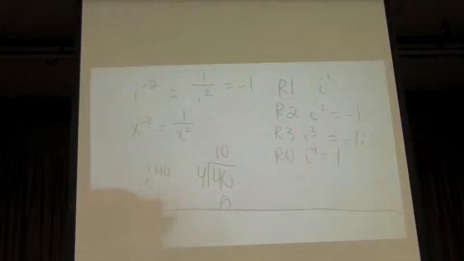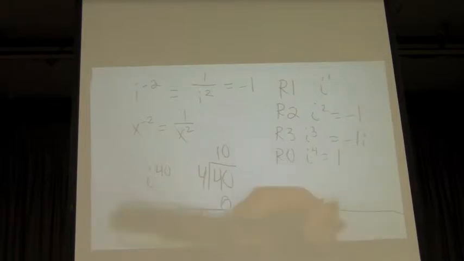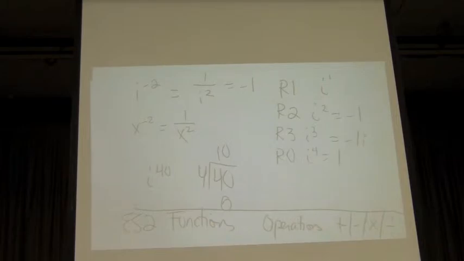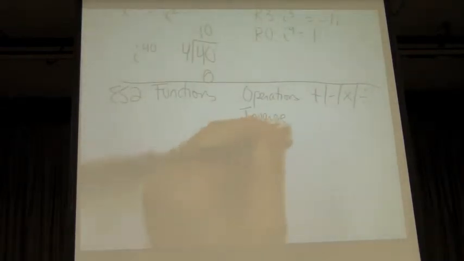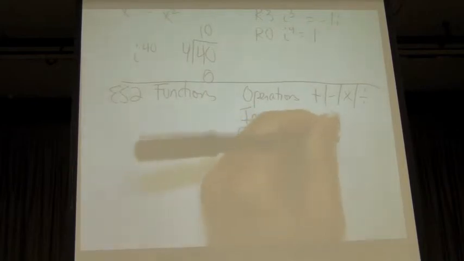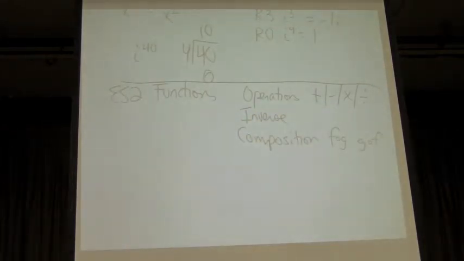Standard number 2, functions. This essential standard tends to be hard for students, partially because there's so many things we ask you to do. First, there's operations. Can you add them? Can you subtract them? Can you multiply them? Can you divide them? Then there's inverse. Can you find the inverse? Then there's composition. Composition is the f of g and the g of f. I'm sure that's your favorite.